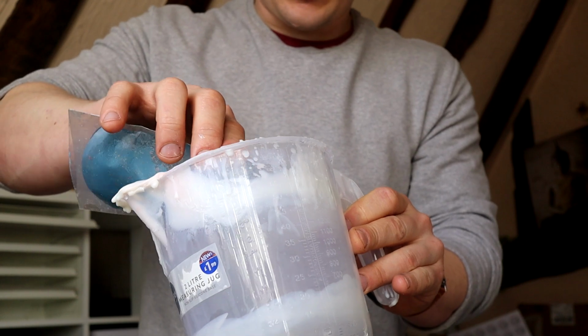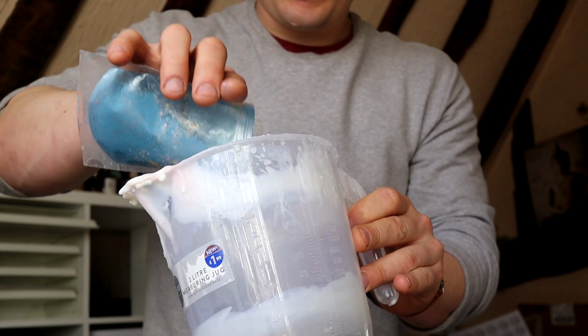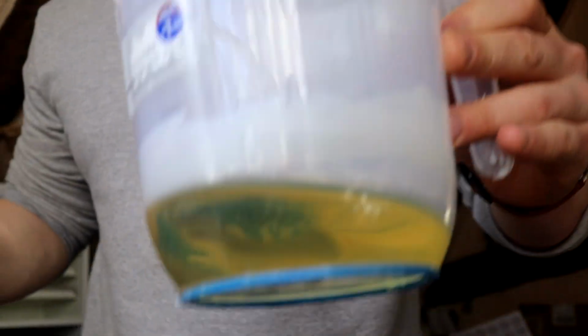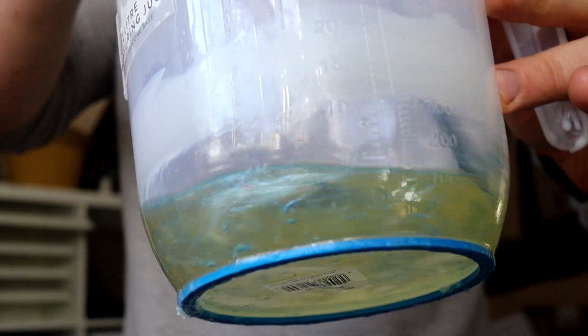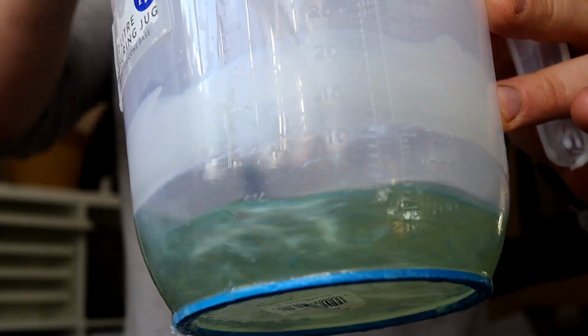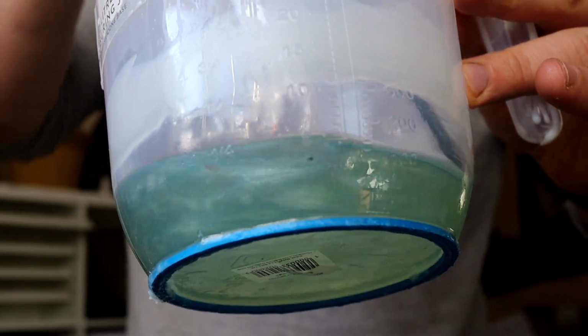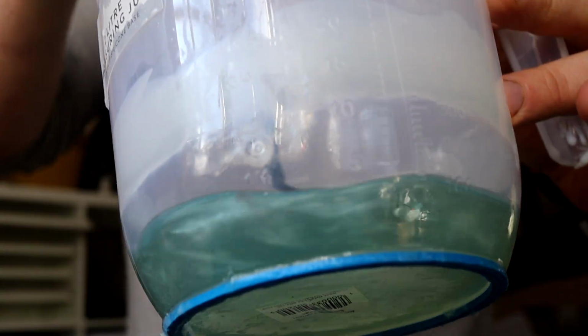We say tiny bit, it's always quite hard to get a small amount. There. But yeah, just look how cool this stuff looks. That already looks like the sea.